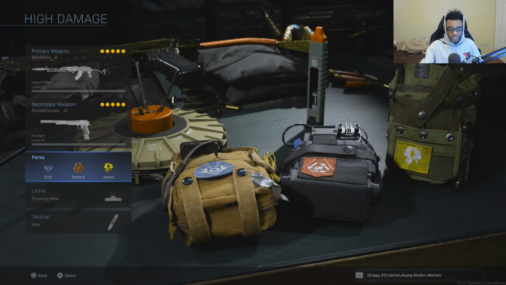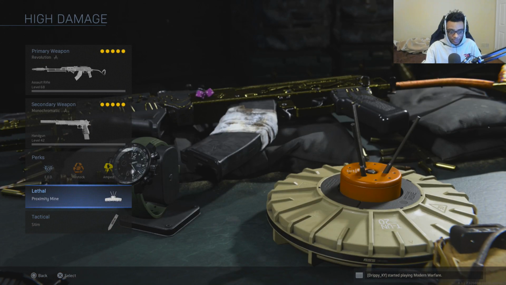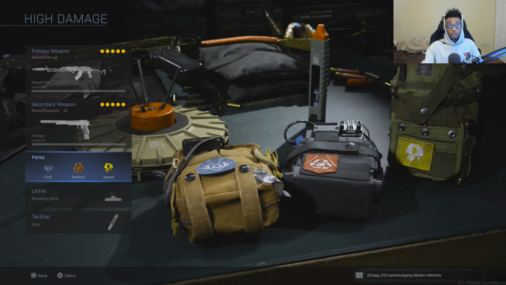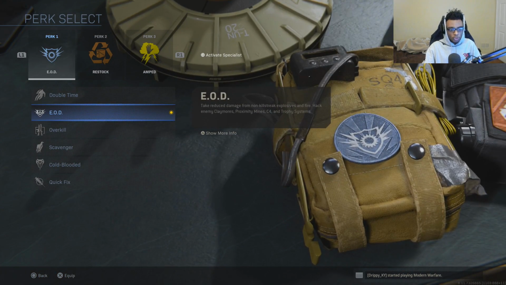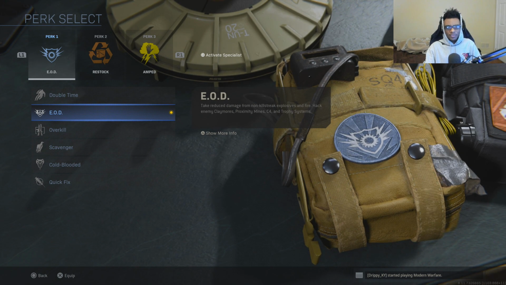And again, for the perks, the lethal and the tactical, I have the same exact perks and the same exact lethal and tactical on every last one of my class setups because I believe these are the 3 best to use in the game right now. Those being EOD, obviously, because it's a lot of claymores, landmines, and a lot of other nonsense on the map.